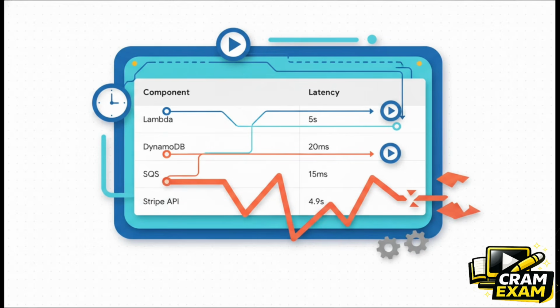Now look at how the trace details expose the actual truth. You open up the X-Ray console for that failing 5-second checkout. The main Lambda segment? Sure, it says 5 seconds, but look right underneath it at the breakdown. The DynamoDB subsegment? Just 20 milliseconds. The SQS subsegment? A mere 15 milliseconds. But that external HTTP subsegment calling the Stripe API? 4.9 seconds. Boom. You have instantly isolated the root cause.